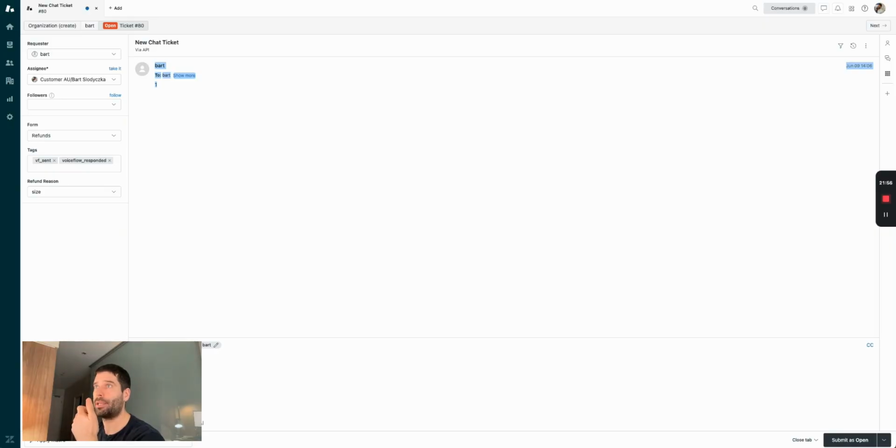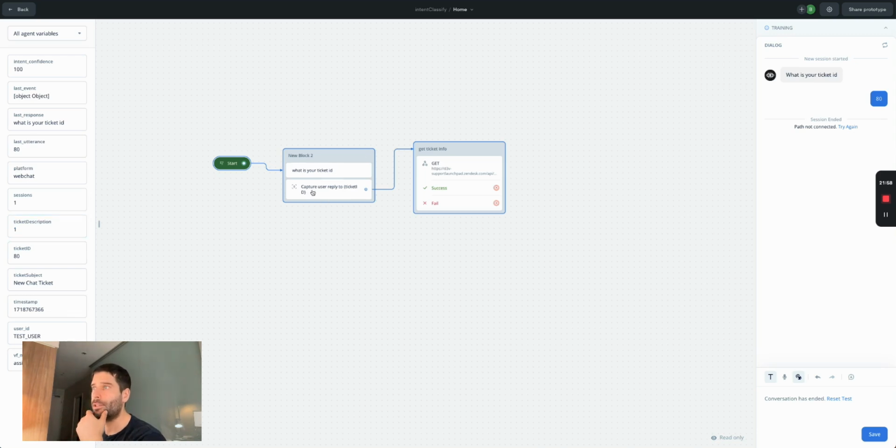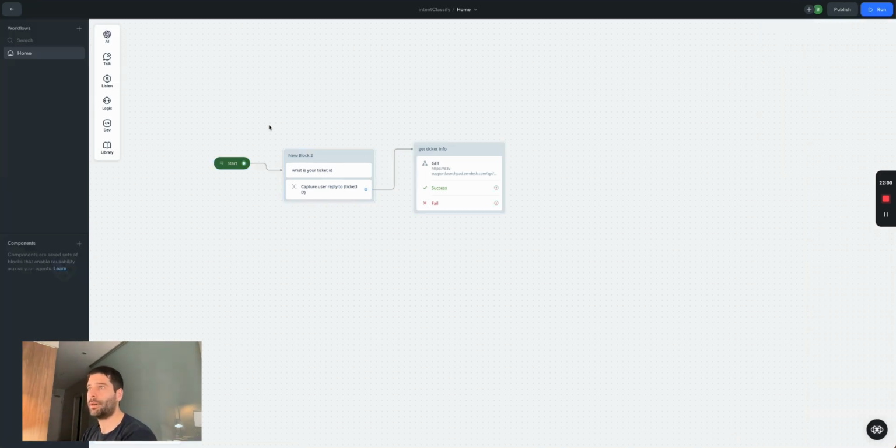So, okay, now we can see that we have the flow of obtaining the information. This is arguably the hardest bit to get right. So we know that we're gonna have to somehow send some information from Zendesk into Voiceflow, and we have to first capture that ticket ID. And then using the ticket ID, we're gonna make an API call that's gonna open up the entire ticket for us. So from here, the next step is we're gonna use an AI step.